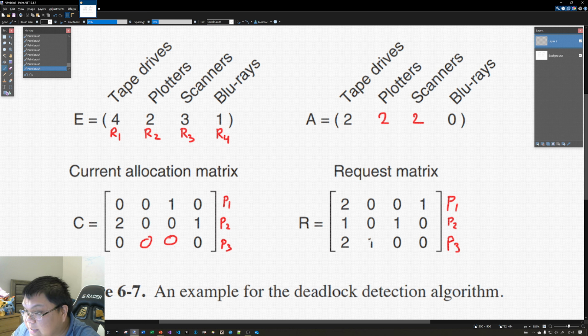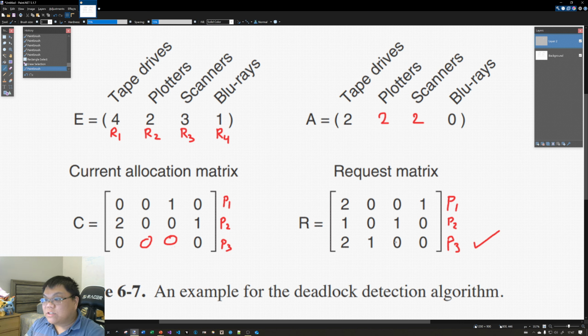And because process 3's request is fulfilled, we can zero this out as well, but really what you should do is just put a check mark on this row, saying we can fulfill that process's request for resources. So now we can ignore process 3's request because it can be fulfilled without issue.